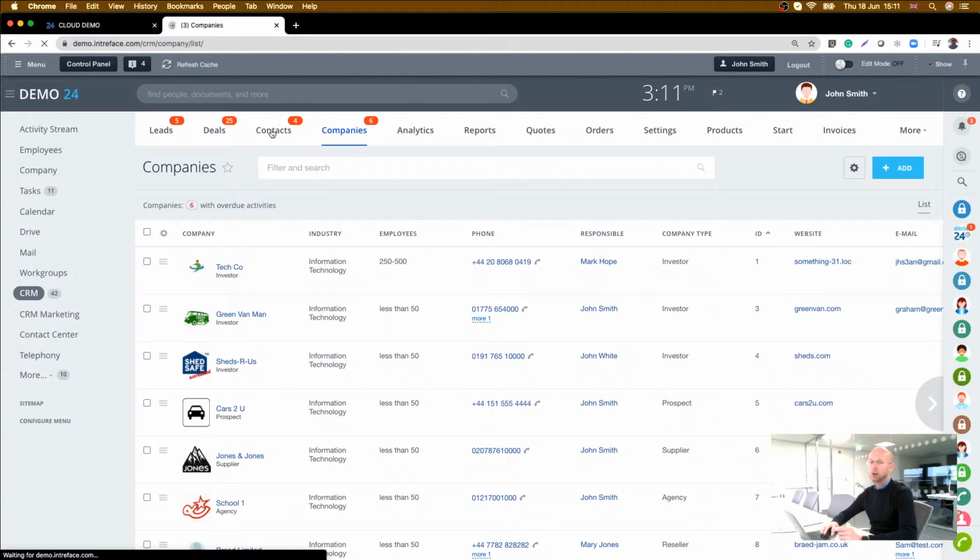Secondly, you should import your contacts. And one of the columns in the contacts spreadsheet should be company name, and by doing it this way, it will sync those contacts to that company. So it's fairly straightforward. We've got a video, I think, on YouTube as well that explains a bit more how to do that.